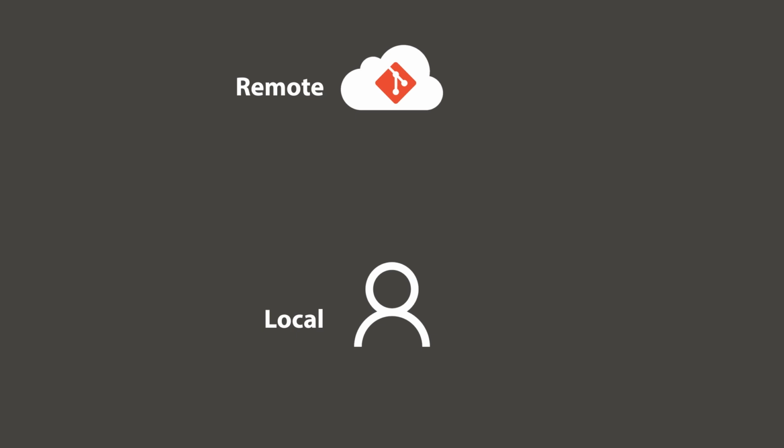Basic Git workflows involve creating a local copy of your repository that you created in LoboGit, making changes locally on your machine, and then pushing those changes to your remote repository.